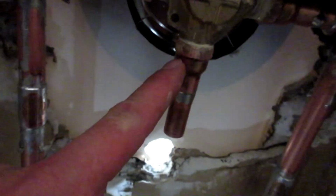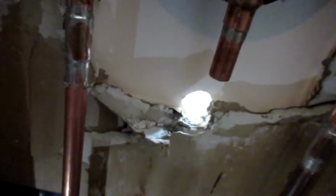Well, mostly done. Oh my god, this thing is so dull. I barely ever use it. It's only meant for tight places, and I have a couple more, but of course they're at home in the shop. Alright, so I'm going to remove this, bring it down, clean it up. If I have to make a new one, I have to make a new one. I don't know what to tell you. But, yeah, that's got to come out of there. Suckage on a scale that is only measured in suck.